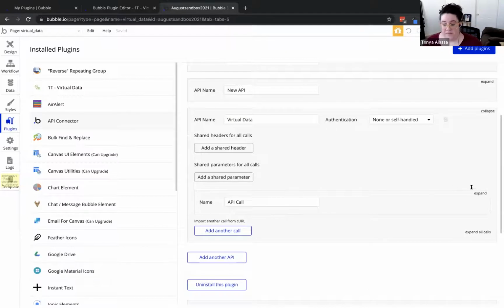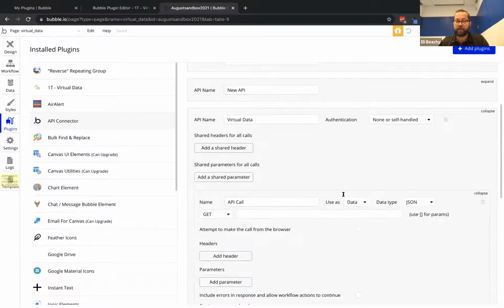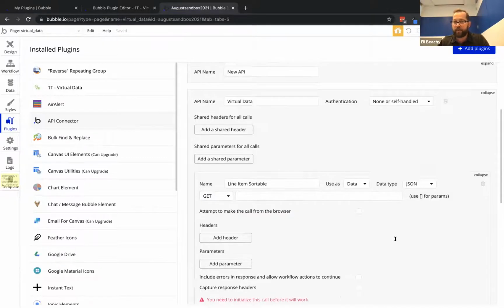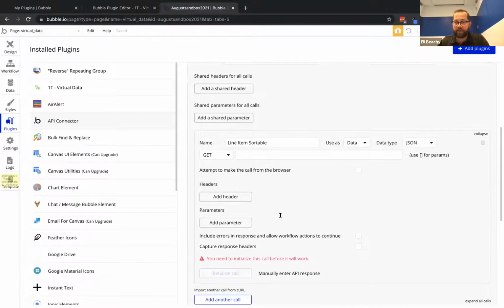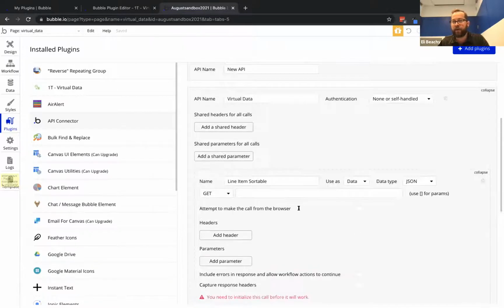And then I'll just say line item. Try to keep things named in a way that makes sense here. So we don't need to initialize anything.